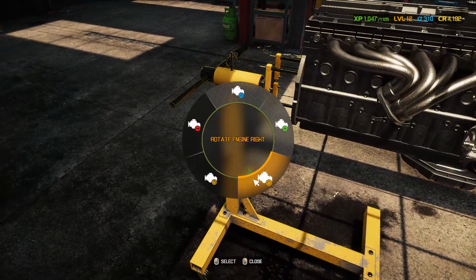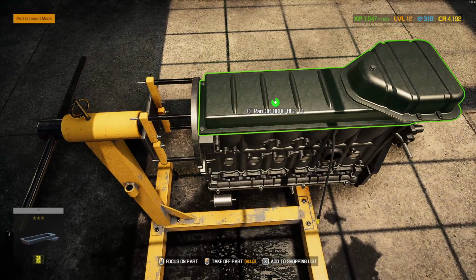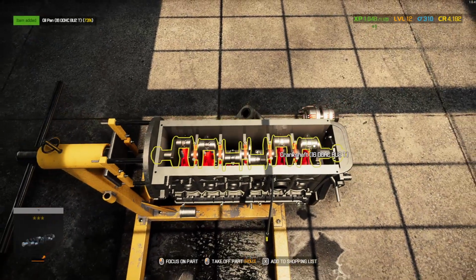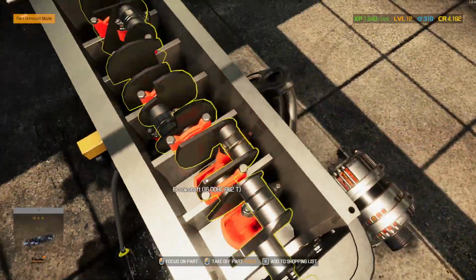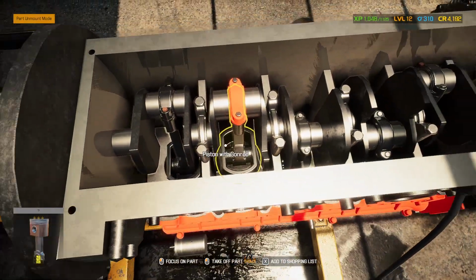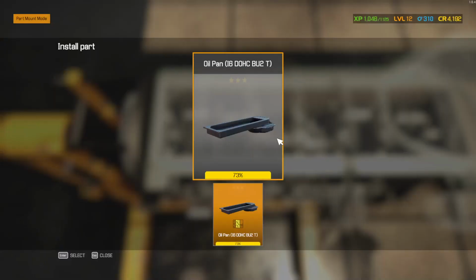Okay, so let's flip the engine over. Let's take a look inside. See if all the conrods, pistons, rod caps, and the crankshaft bearings are okay. They look pretty alright. Can't really check for piston rings unless I take the pistons out. It's just going to be a little bit more work. So I'm going to put the oil pan back on.